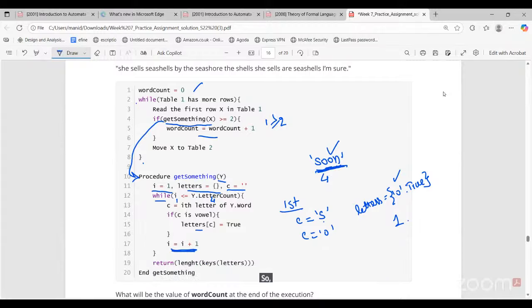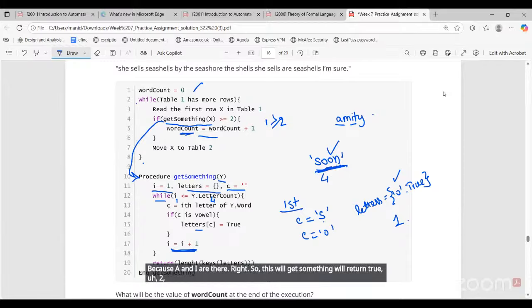So if I had this word, let's say amity. Here, will it give word count a chance to increment? Yes, ma'am. Because A and I are there. Right. So this will return 2, which is greater than or equal to 2.